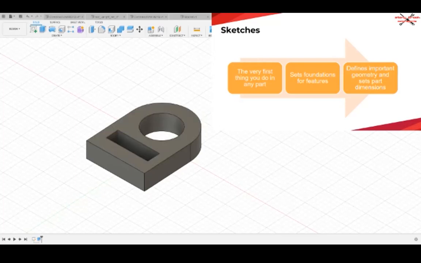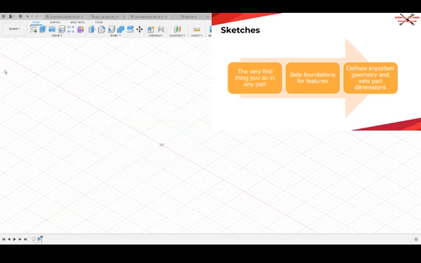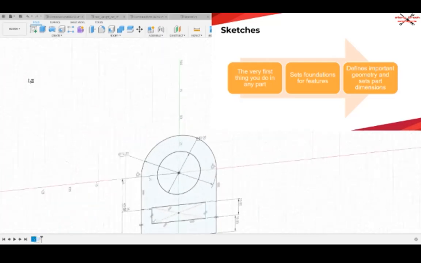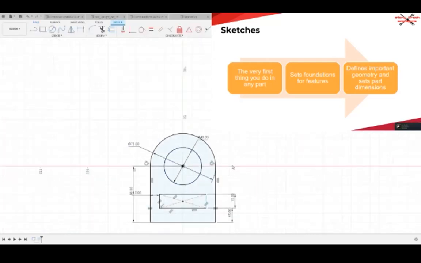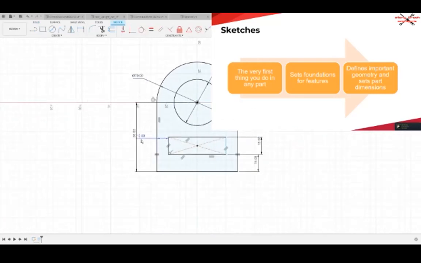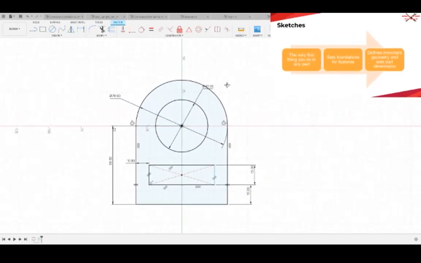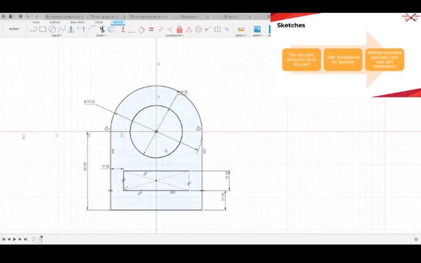So we got a basic little part here. For a sketch, that would not be this, but rather what the sketch is, hold on a second here. This little guy right down here, which has a lot of different things on it, a lot of different numbers in different places with different little symbols, which looks a little bit messy, is a sketch. This is literally, in context of a part like this, the first thing you would make before you do literally anything else to your part, because this acts as your groundwork.